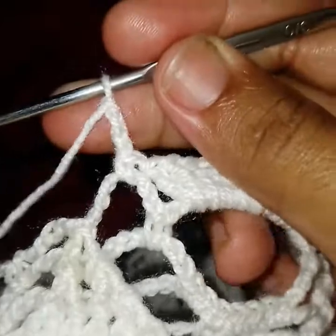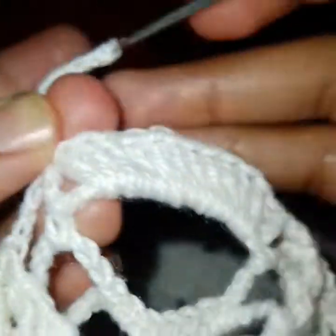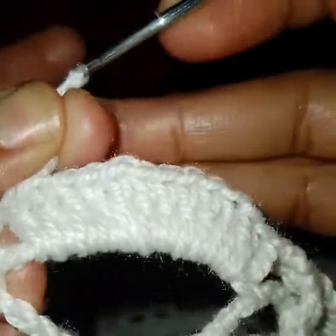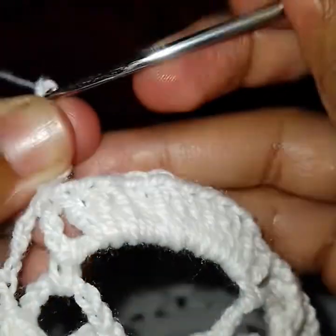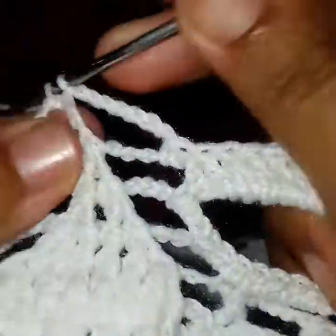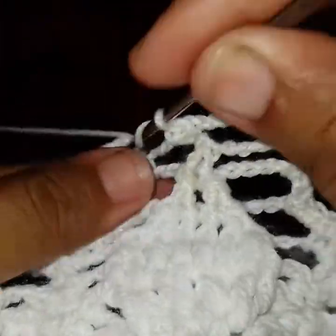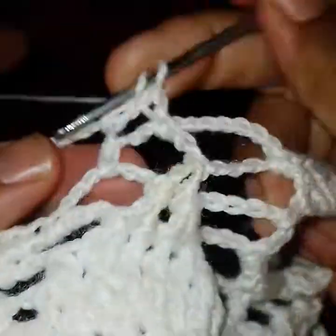1, 2, 3, 4, 5, 6, and 7. Single crochet into this next arch. Now go into this chain 9 space and work 12 double crochets.